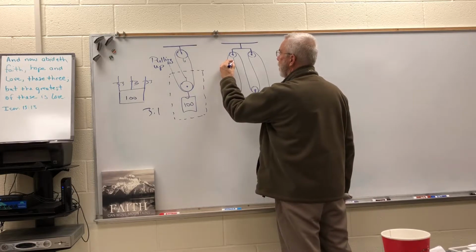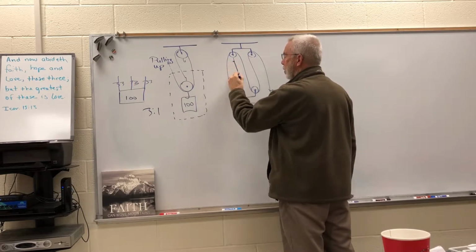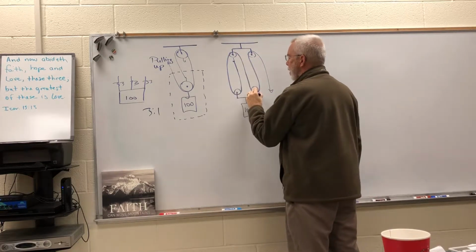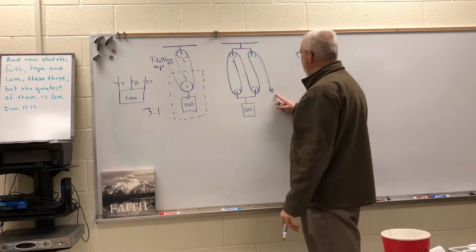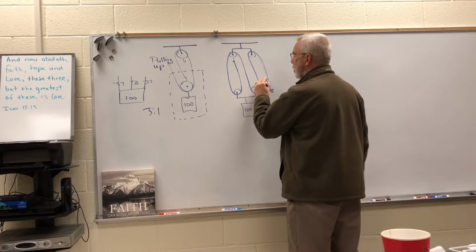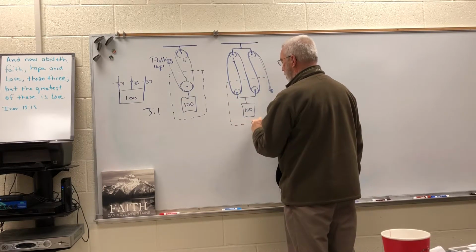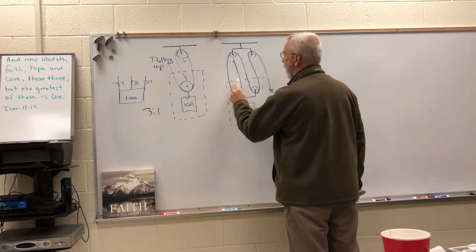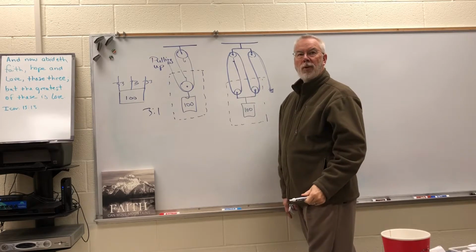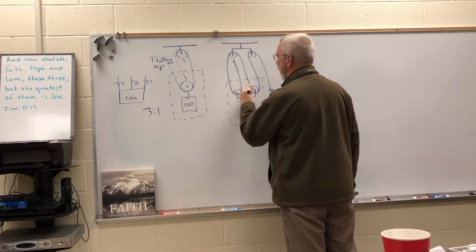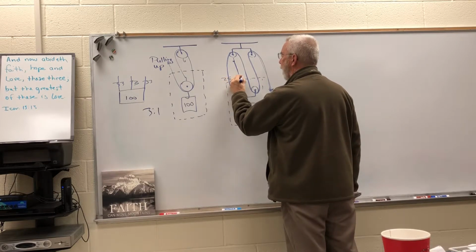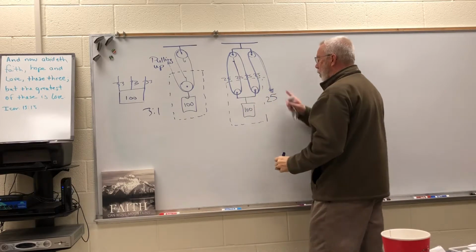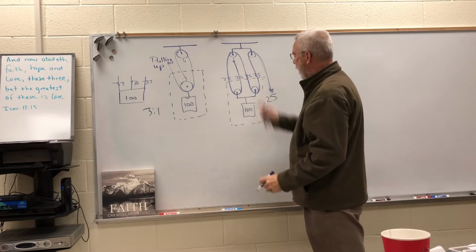Now, because it's connected here at the top, it goes around the first movable pulley, and then it comes around and goes around the second movable pulley, and now we're pulling down on this rope over here. So when we look at the tension on the ropes that are supporting the weight that's being held, you can see that there are 4 ropes supporting the weight. Therefore, we would expect each of these ropes to hold 25, like this. And so we would only have to pull with a force of 25 newtons on this rope to lift that 100-Newton object.